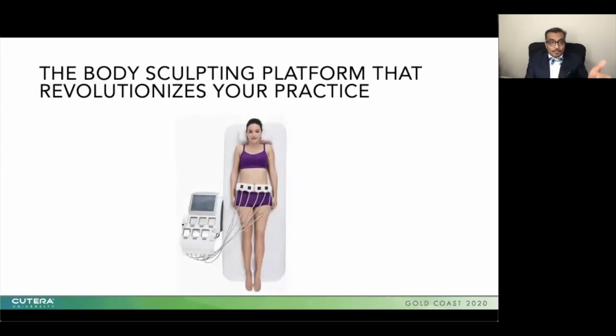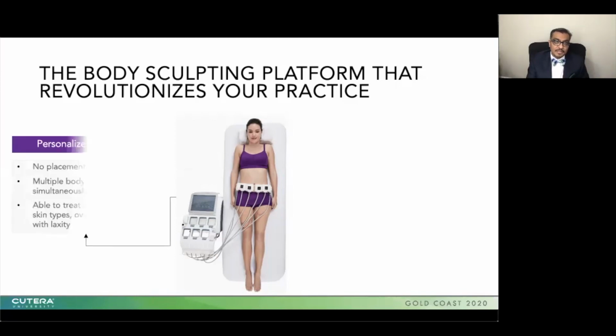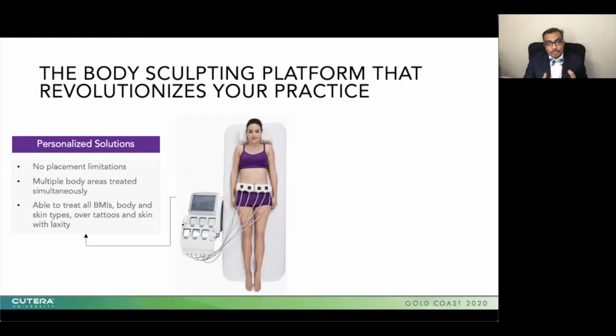So here's the platform. You can see it's really simple. It comes with six electrodes, plus a chin hand piece and an old glide hand piece for people that like the glide technique. So with these six hand pieces, they're really small. They're like little pucks, like hockey puck size. And there's no limitation on where you can place them. And additionally, you don't have to go out and buy more hand pieces every time you want to treat a new area. You can use those six hand pieces wherever you want. And they actually attach with a double-sided conduction medium that sticks right to the body, and then the handpiece sticks right on top of that.